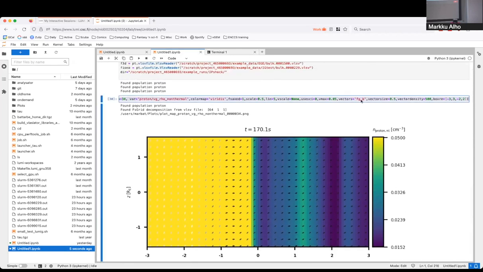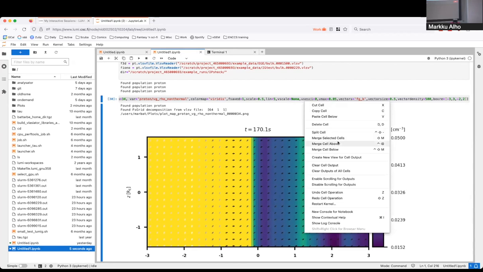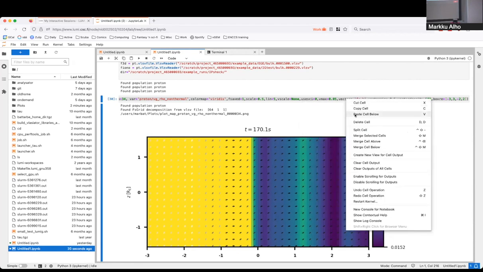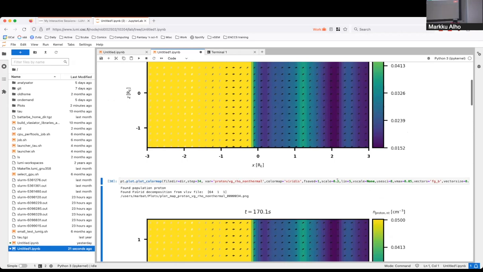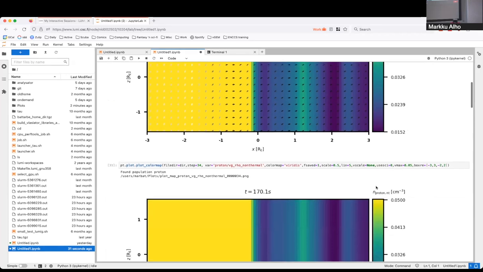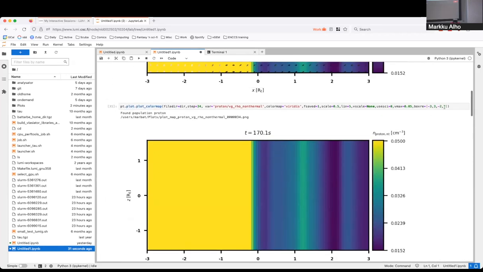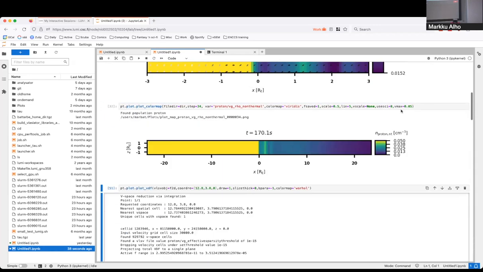I'll just copy that and copy cell, paste cell below, and let's get rid of the vectors like that. And let's get rid of our zoom in. We still don't have any VDFs.